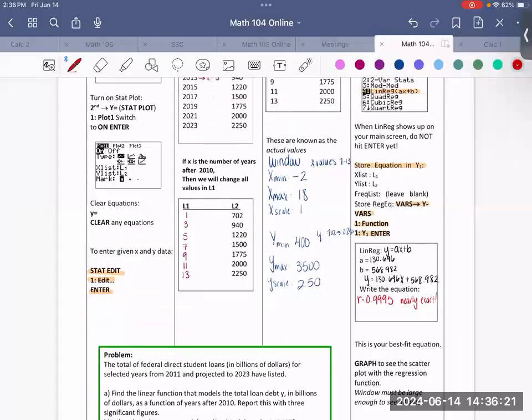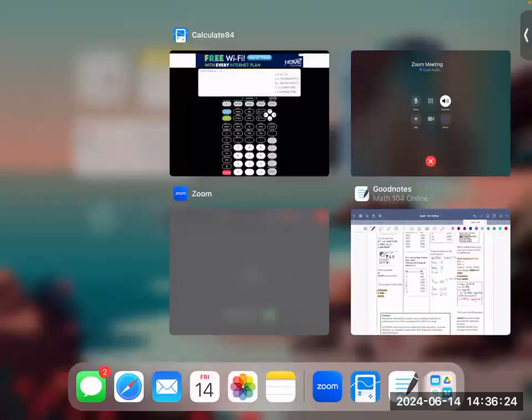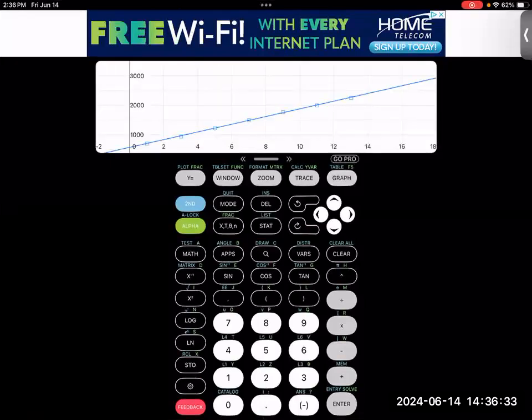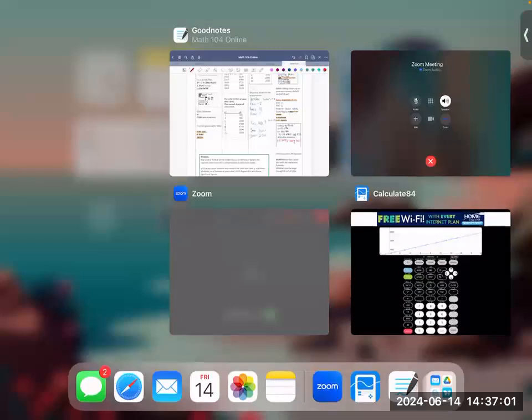Well, if it's nearly exact, when we go to see the scatter plot, because again, you've already stored your equation, this whole thing is in there. When we go to store it, when we hit graph, it should be just about perfect. Notice that in that second one, it's not quite going through the center. Same thing with the last two. They're not all through the center, but they are hitting them. They're getting through the squares. It's just not perfect, but is very strong. So this would be a nearly perfect fit or an excellent fit.